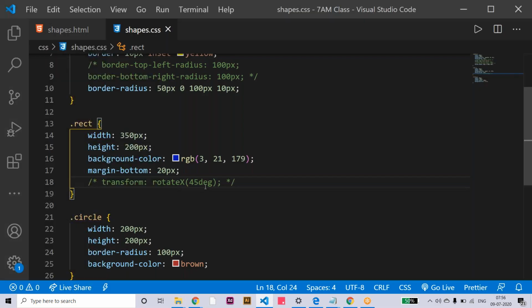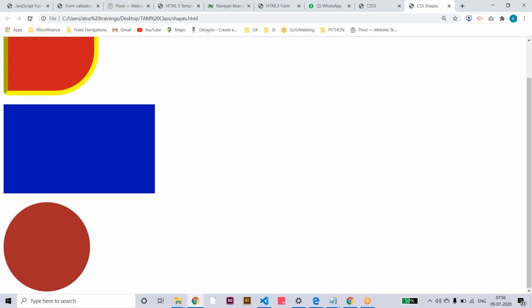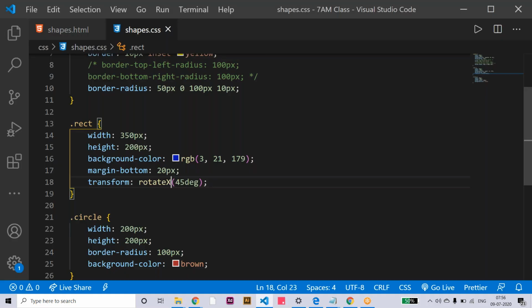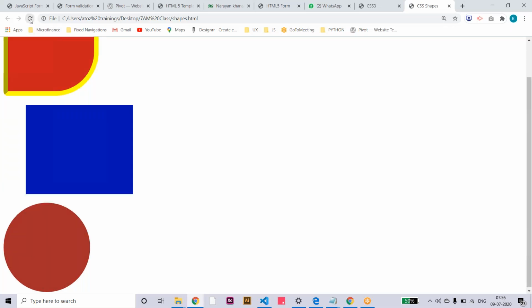This is the actual object, and after applying transform rotate 45 degrees you can see the difference on the rotate X. Now rotate Y; the object is rotated on the y-axis.